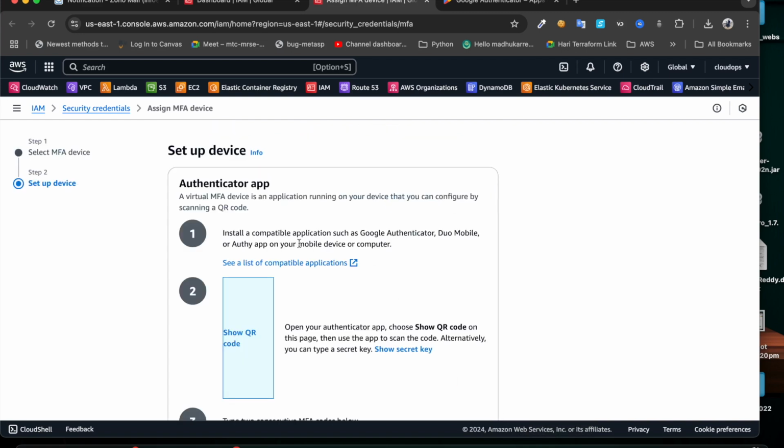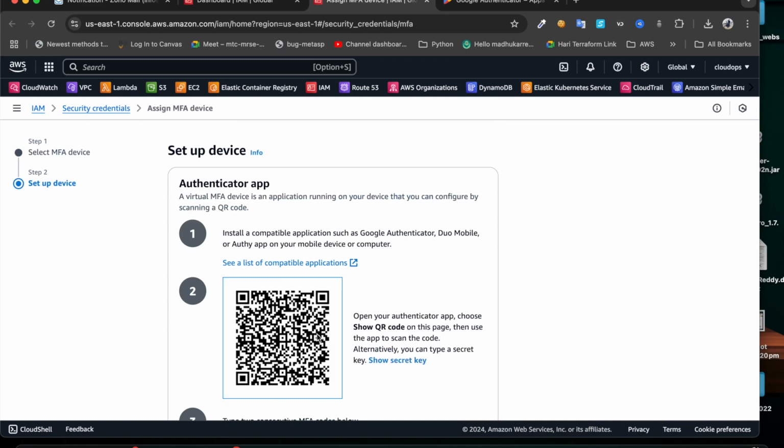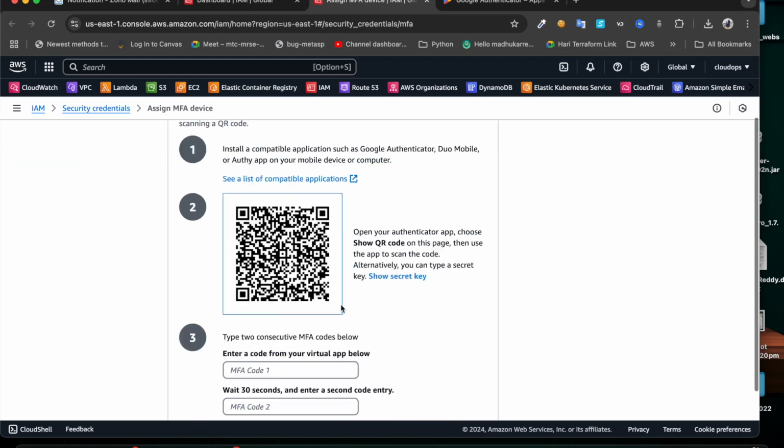Click on next, and then click on show QR and open the Google Authenticator application on your mobile. Click on the plus symbol, then click on scan QR and scan it. Now you're going to get a key.